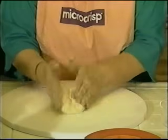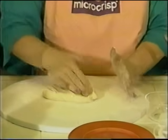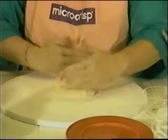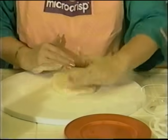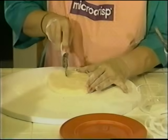Family will really think you went to a lot of trouble, and you don't have to tell them how easy it is. Okay, now, once it's lost its stickiness, you want to just pat it out into a little rectangle. And we're going to cut that into four pieces. Use my little biscuit cutter again.